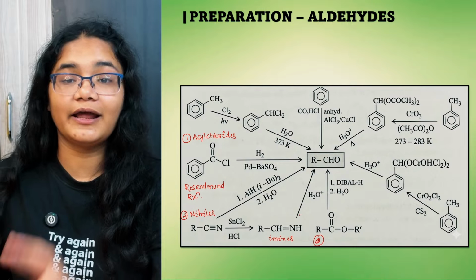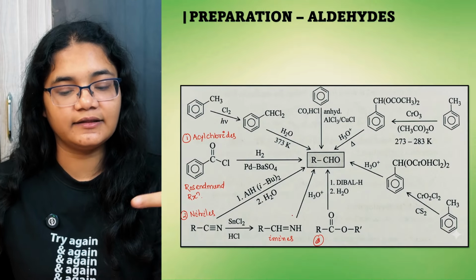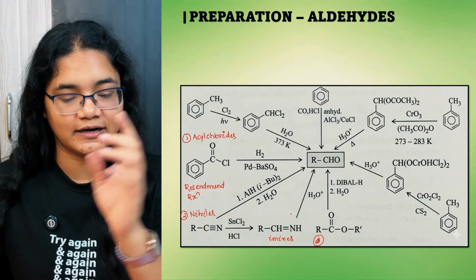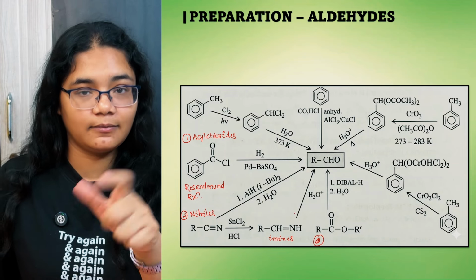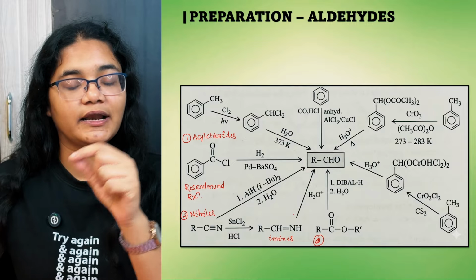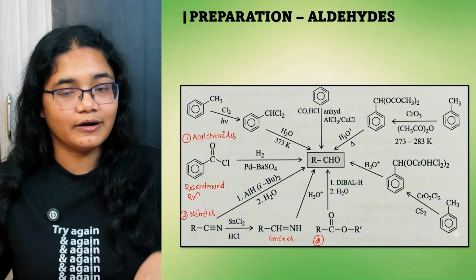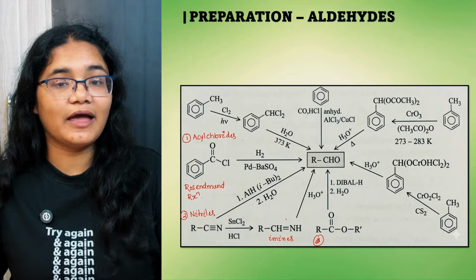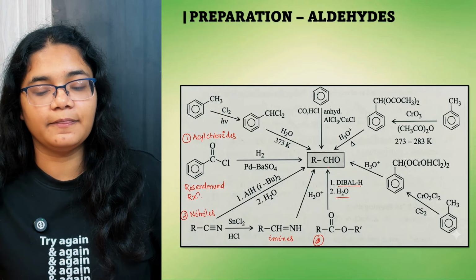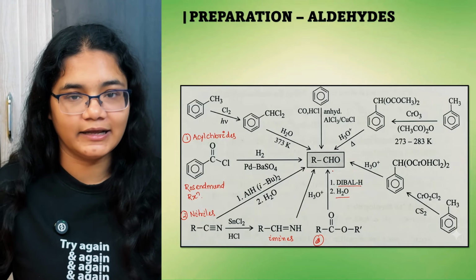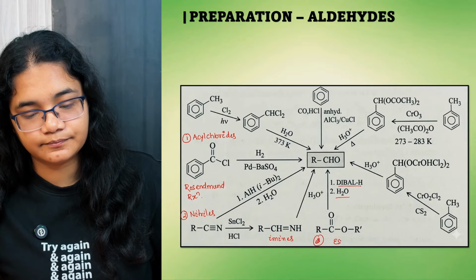So from nitriles you have two reagents. You can either use SnCl2 and HCl and then treat it with H3O+, that is one reaction, and the other one is if you treat it with diisobutyl aluminium hydride, or DIBAL-H, that will also directly convert RCN, or nitriles, to aldehydes. If you take esters, then if you treat it with DIBAL-H and water, that will also get converted to aldehydes. Okay, so that is all about reactions with nitriles and esters.